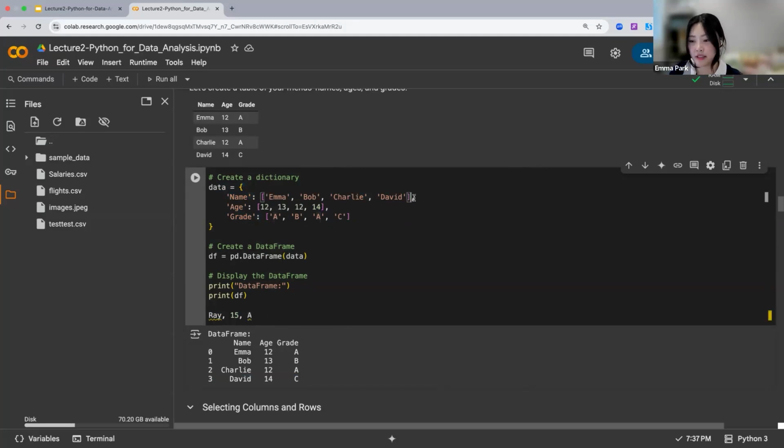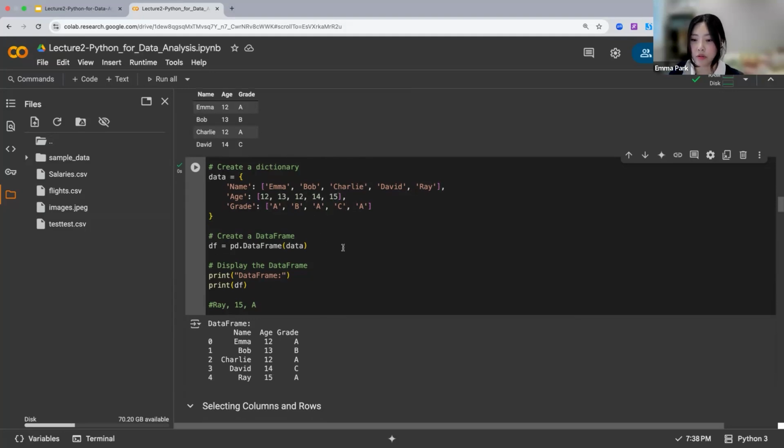Oh yeah, great. So you just need to add Ray here, and then add 15, and then into grade, and then we can run it. Yeah, and we just added one row on top of the existing table data. So this is how we can work with a table and data frame.